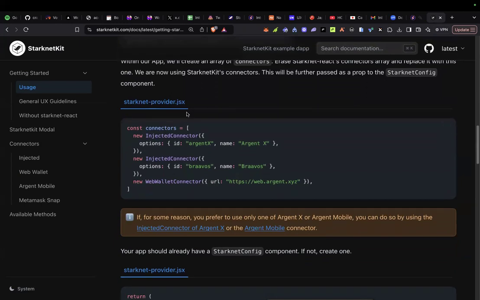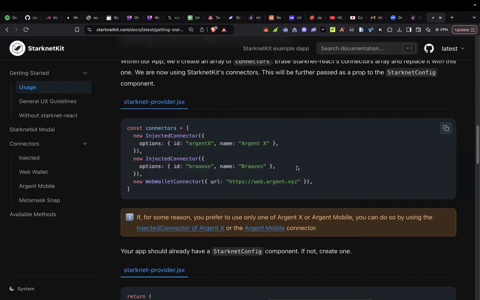So in the provider setup, next you try to set up the connectors. So you run new injected connectors, and then you pass in the necessary options. In these options, this is where you pass in the different connectors you have. Take, for example, in your app, you want users to connect to only Agent X. You can choose to pass in only the Agent option, and it's going to work with only Agent X. So when the user clicks the connect method, he is going to have access to only Agent X.